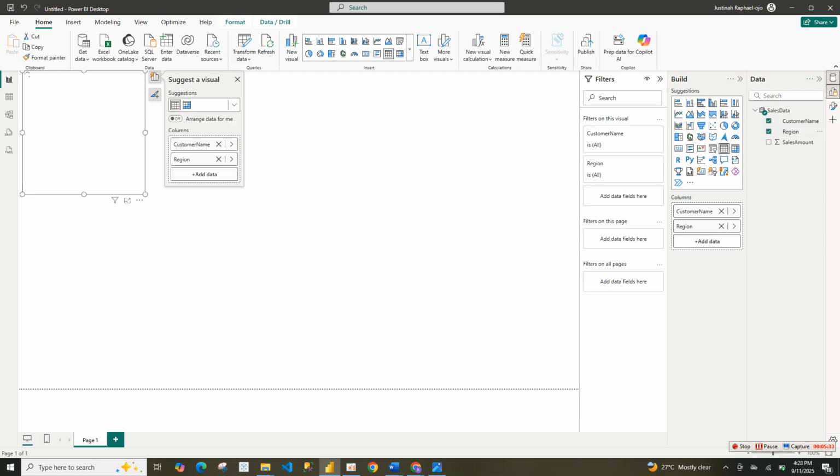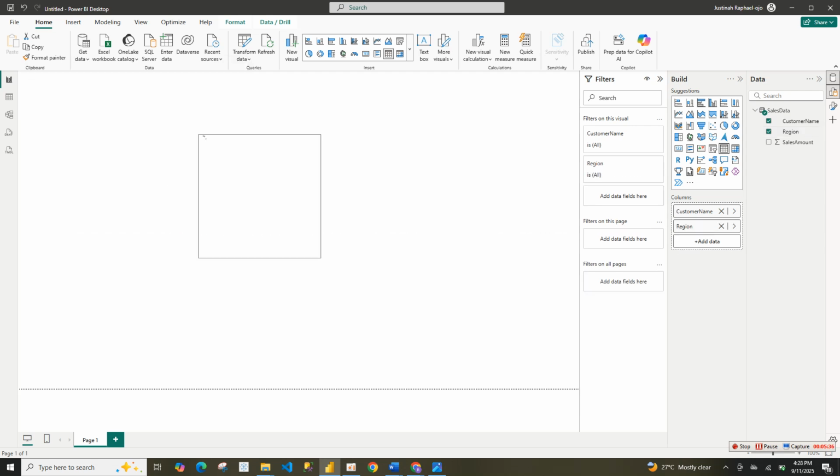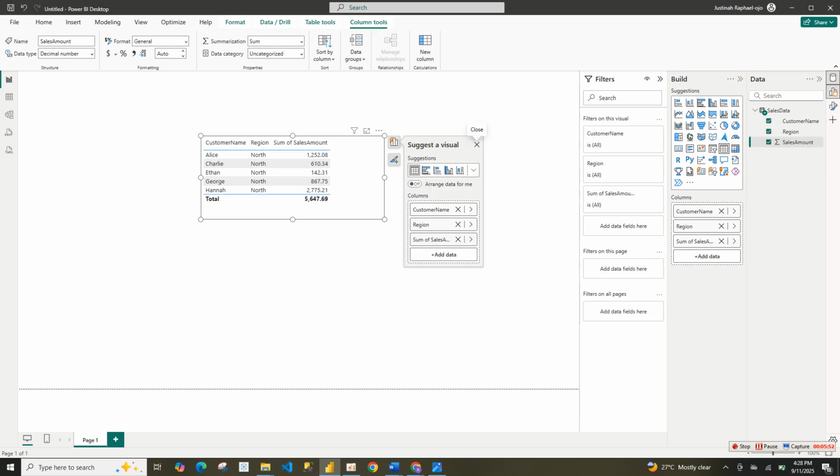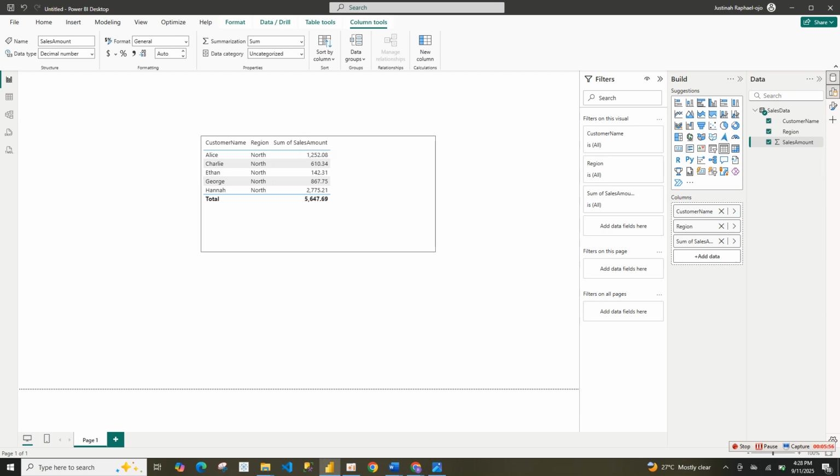Remember, we only filter for West, we only filter for North when we were doing our parameter. So in case I only want to see my West, how do I achieve that now?